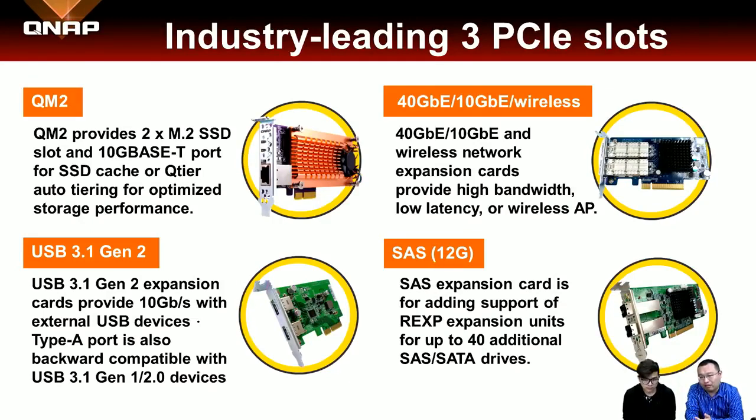If you're always on the latest technology, always after the latest things, then you may have one of those external SSDs or external 10G USB 3.1 enclosures. With that, you can install the QNAP USB 3.1 Gen 2 Type A dual-port card. After you install it, the NAS can connect with the external SSD through those USB cables to get high-speed backup. And with the Type A port, it is also backward compatible with USB 3.0 and 2.0 legacy devices such as printers, UPS, and flash drives, for example.